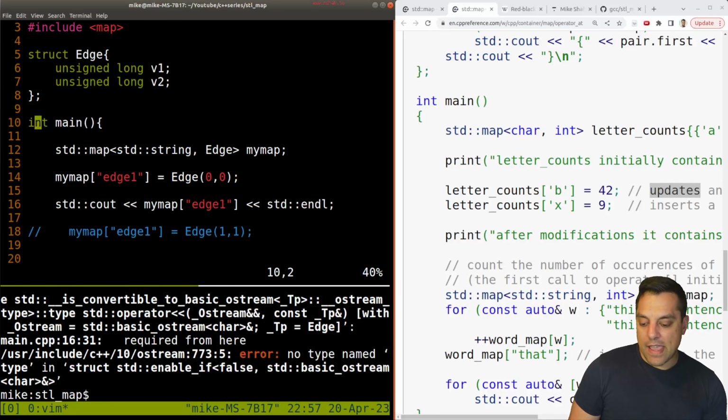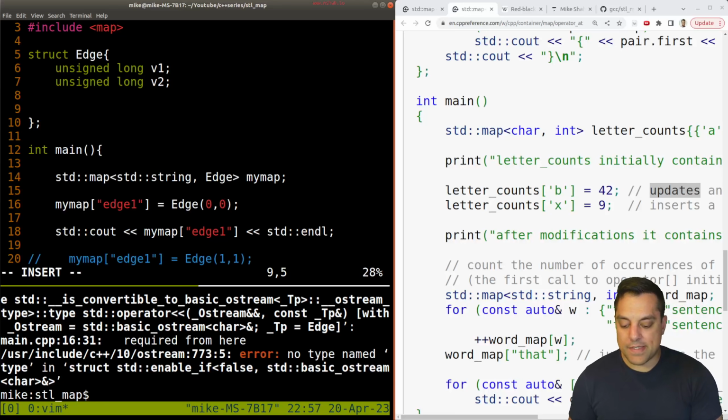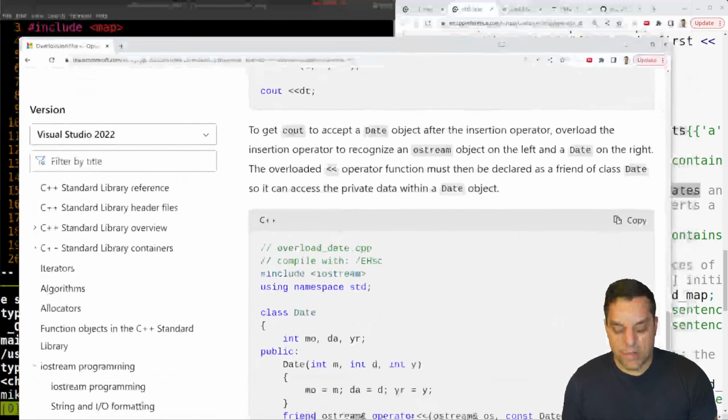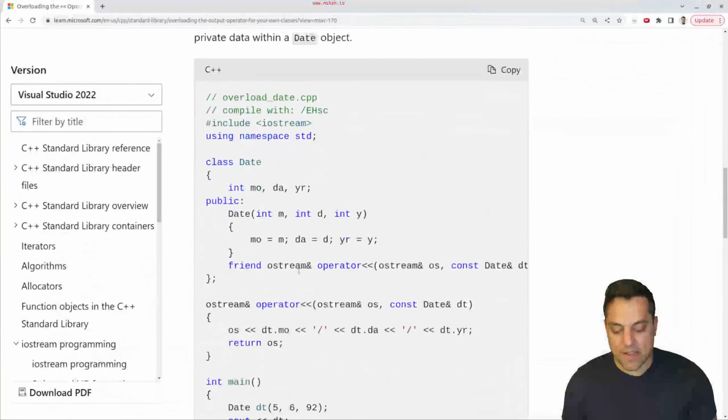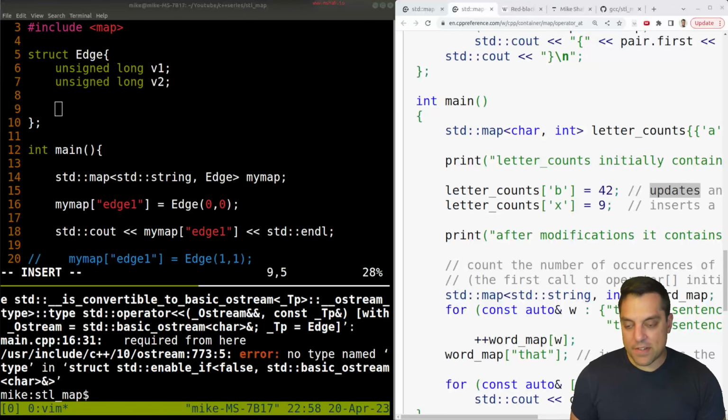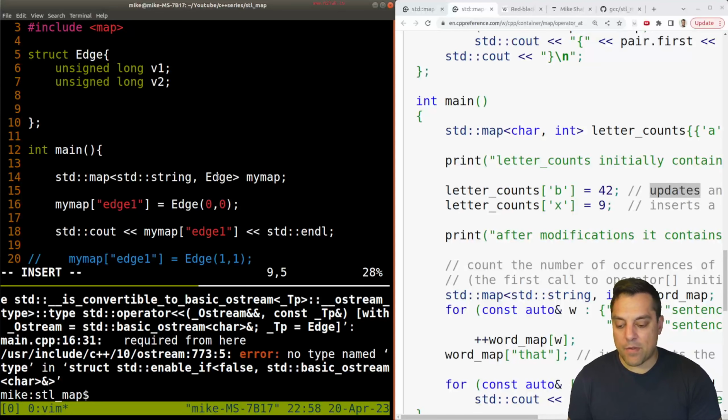So let's go ahead and overload this so that we can print out our edges. That'll make things just a little bit easier to see, and I think it's useful to debug. I usually have to look up these things, so I'll just toss in the first Google search on this. If you want the Microsoft article, that's what I'll usually reference for these types of things, or we can find them on CPP reference.